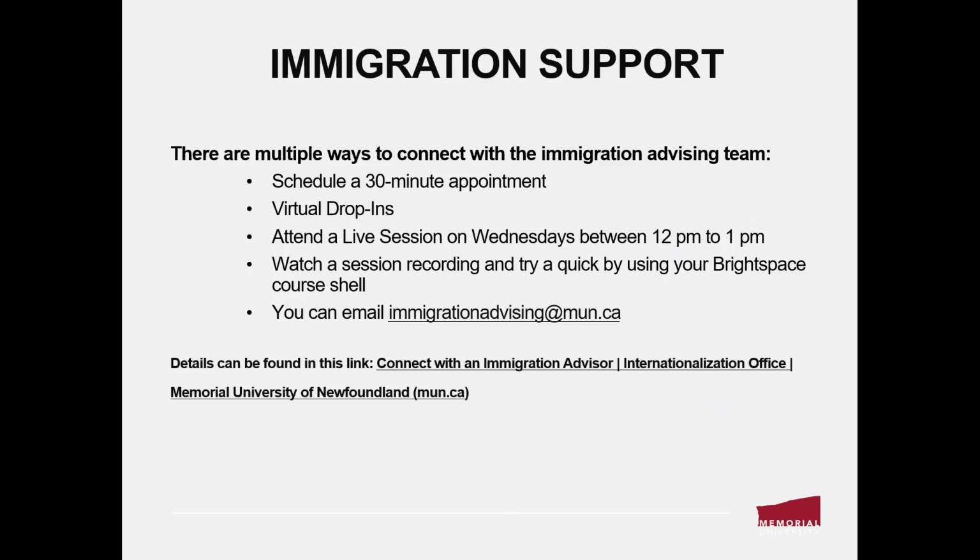You can also send us an email at immigrationadvising@mun.ca. We have a 1 business day response time to that email, so if you have a question, you can go there. We will be updating on our website the ways that you can connect with an immigration advisor and those different points of contact. Right now we have our schedule in there for our spring semester, which we're currently in, and at the end of August, we'll be updating that with our fall semester. So how to connect, I'll put that link in the chat.